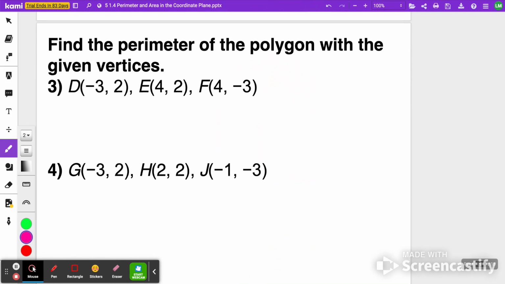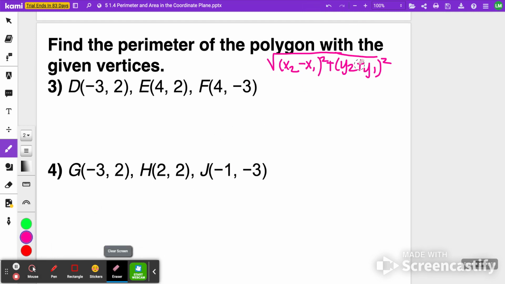Now, these are when you're going to want to use your distance formula, which is represented here. You have the square root of the differences of your x values plus the difference in your y values. And you also want to square them. That was one thing I was forgetting. So the differences in your x values squared added to the differences in your y values squared. And this should be a subtraction. So I'm going to fix that.